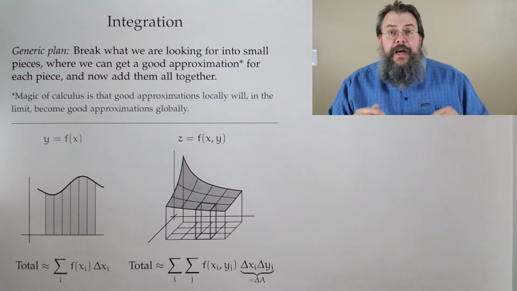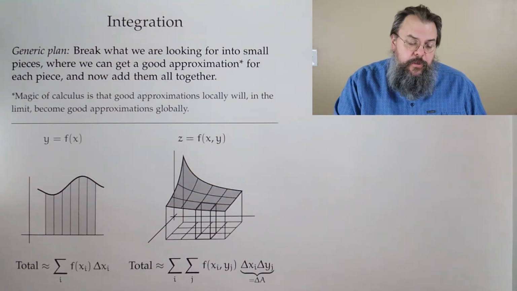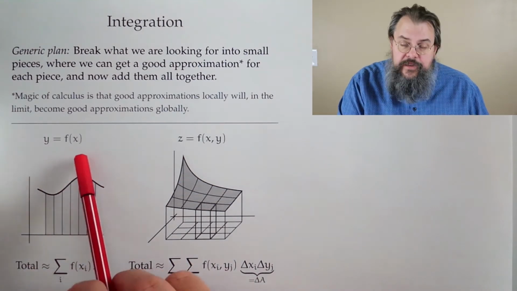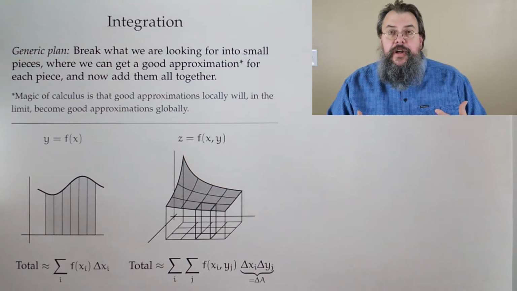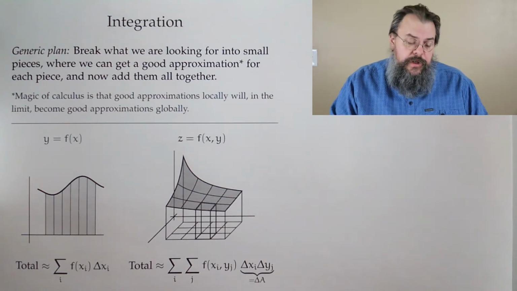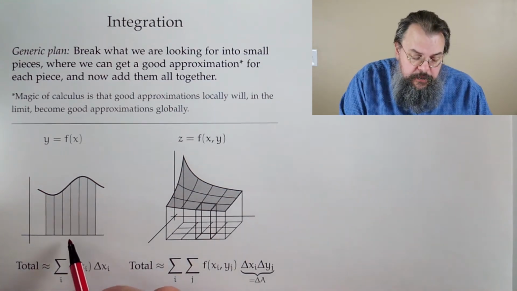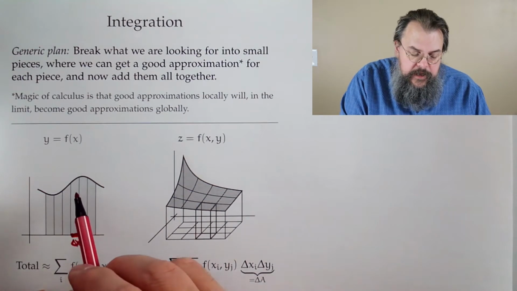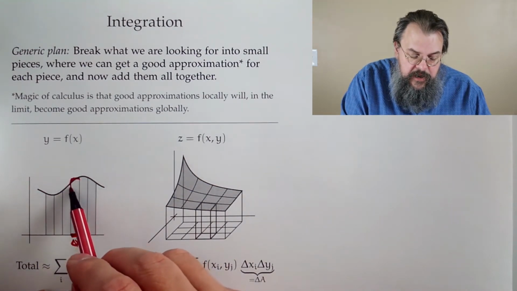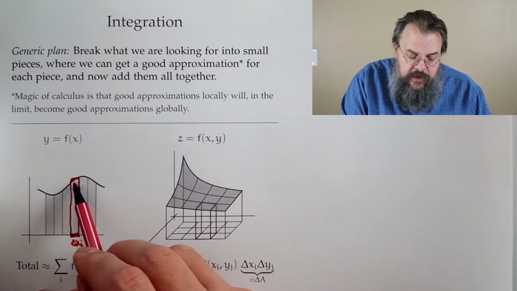So, what's the picture to have in mind? Well, when we had a single variable function, y is a function of x, and we were after understanding what's going on, we said, split your domain up into little tiny pieces. So, for instance, a little tiny strip, we'll call it a delta xi, and then we had a height. And so we had little tiny rectangles.